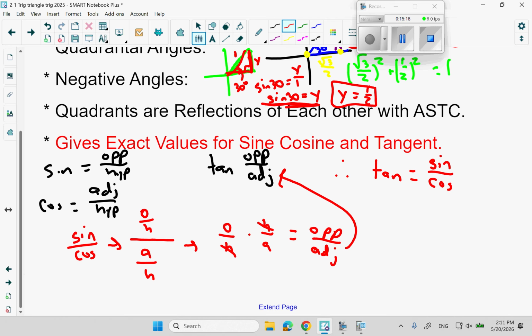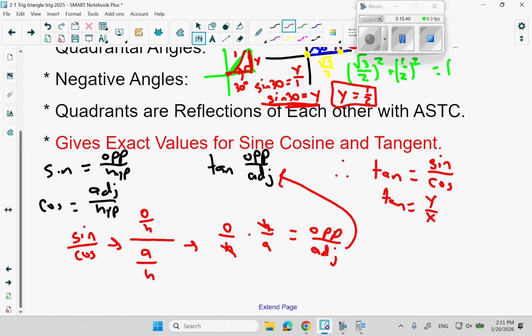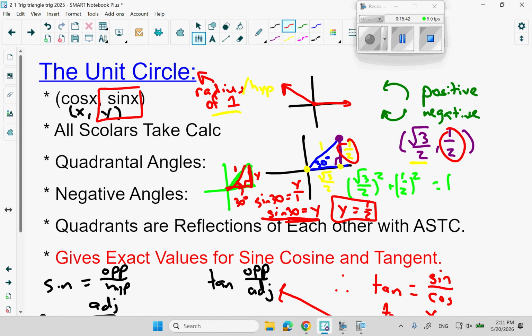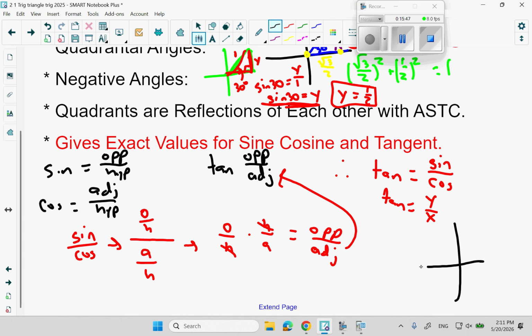Or in the context of the unit circle, tangent is y divided by x. So when I look at these, I'm looking at the y values and the x values. If I'm going to take a positive value divided by a positive value, I'm going to get a positive value. So tangent will be positive for all of these things. So that's what the "all" means. That's quadrant 1. So again, if I'm in quadrant 1, all 3 trig ratios are positive there.